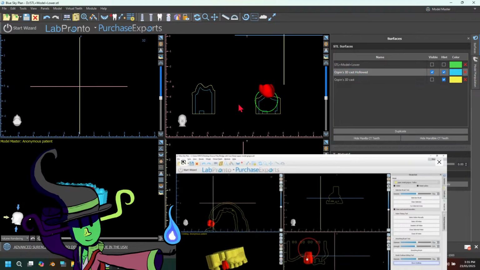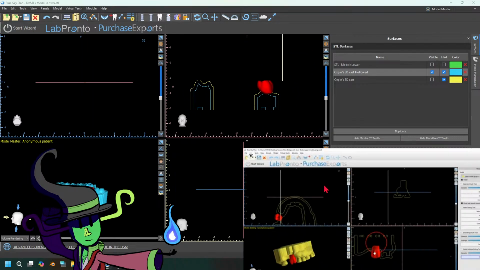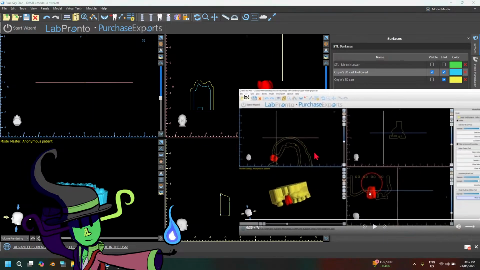Oh, there it is. Okay, I was wondering where the guide outlines are here. Oh, here I guess. Okay.